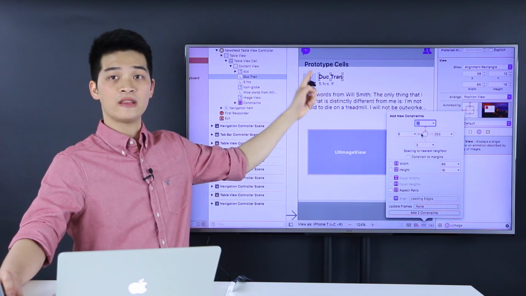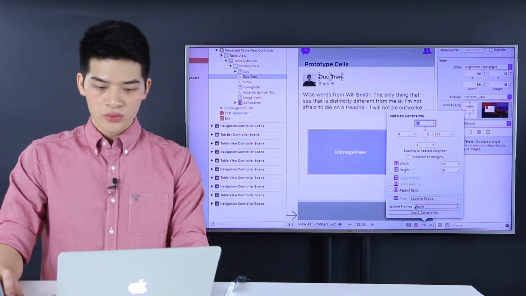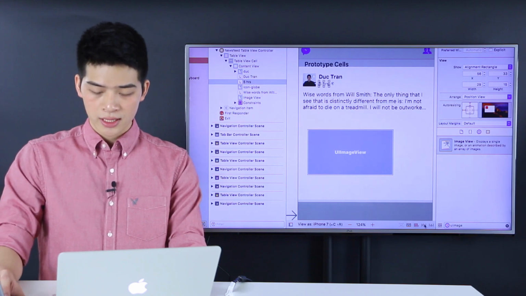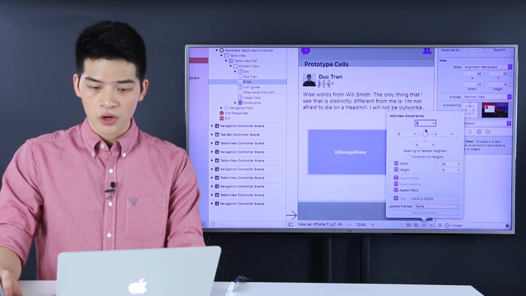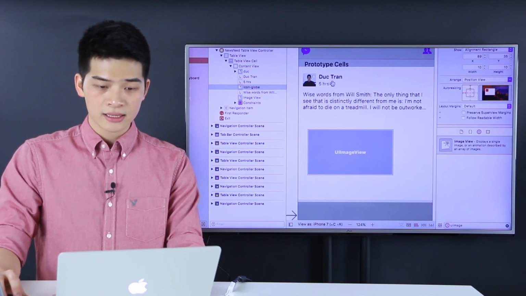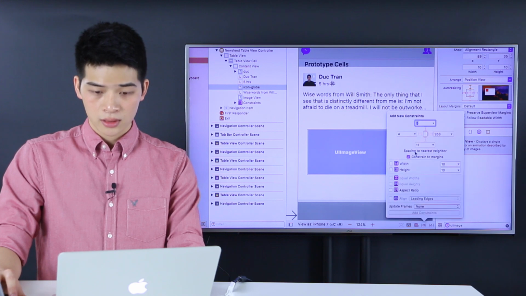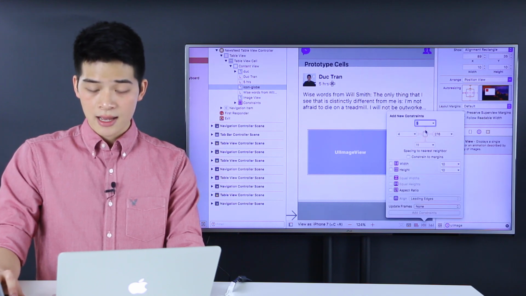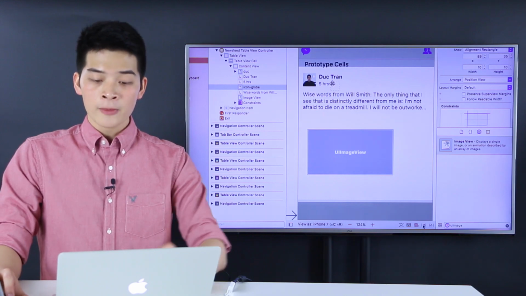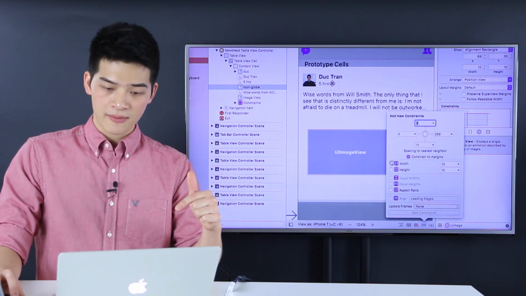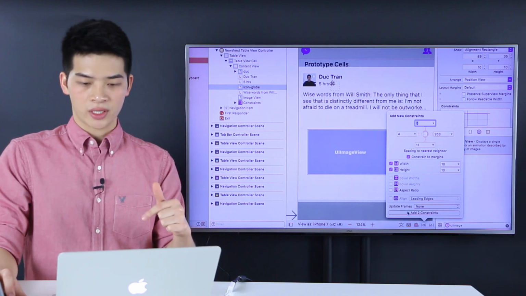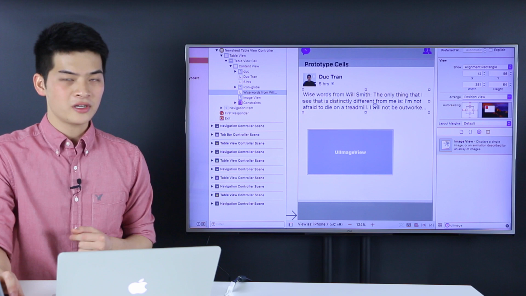So we add the constraint. The same for this one: use the pin button, uncheck the constraint to margin, top and left, right? And also we need the width and height because it is an image. Width and height, add the constraint. Cool, pretty simple.